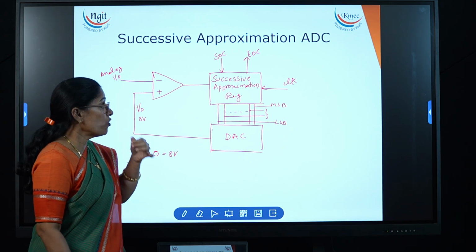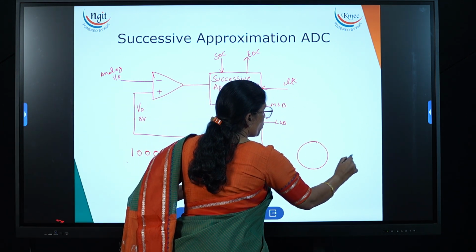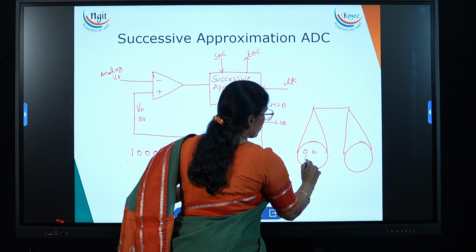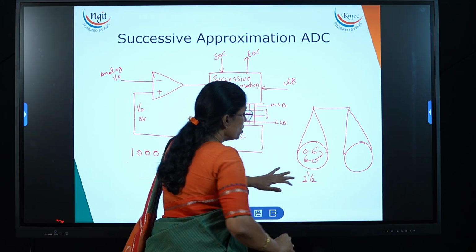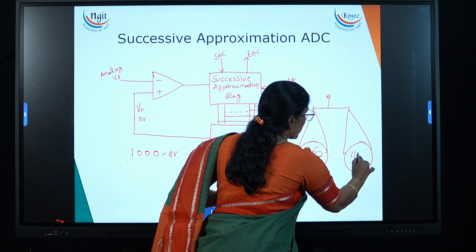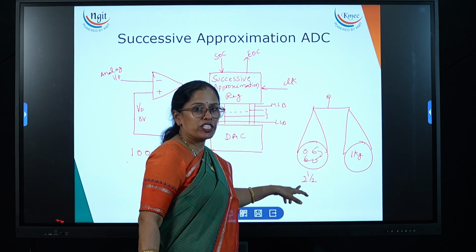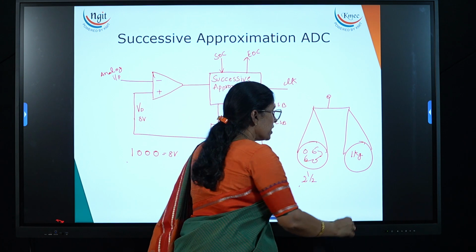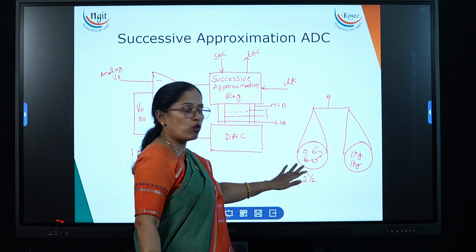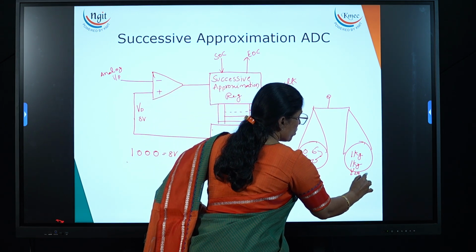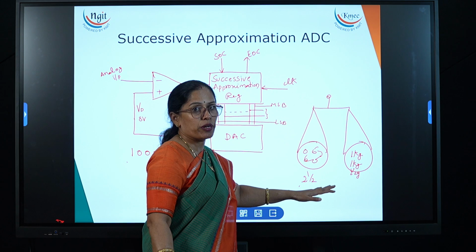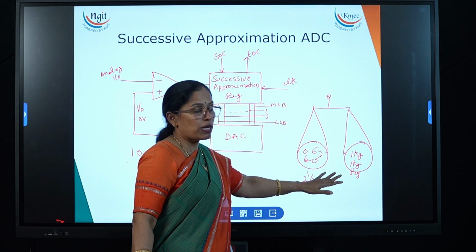Now for example, if I wanted to weigh a few vegetables, this is my balance. Vegetables are there, and say the vegetables weigh 2.5 kg on this plate. Now if I wanted to measure this, how can I measure? First I kept a 1 kg weight. Now here the vegetable weight is more, that's why I needed to add one more 1 kg weight or half kg weight. Still if the vegetable weight is more, then I need to add one more weight. Whenever these two weights are the same, at that time I have to stop adding weights on this plate. Now this is for 2.5.